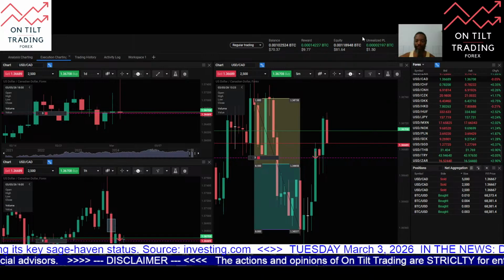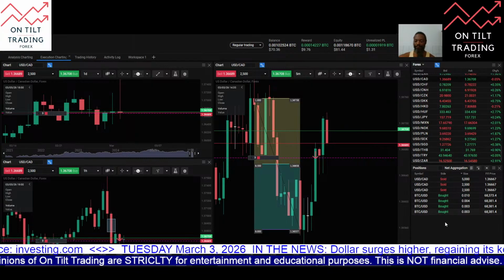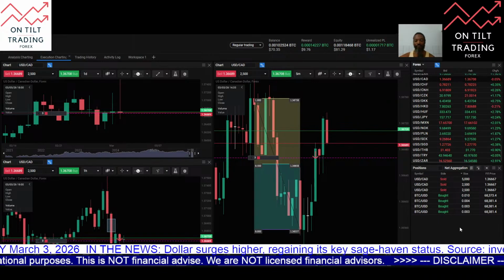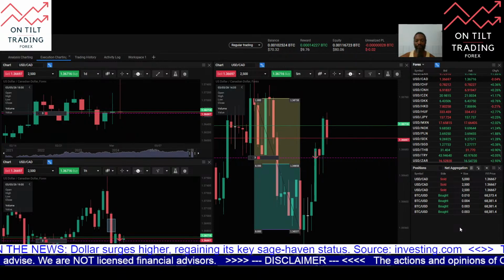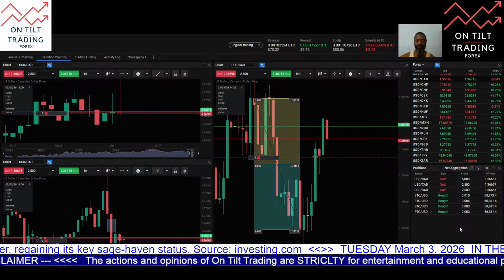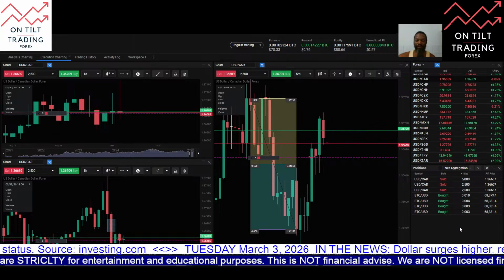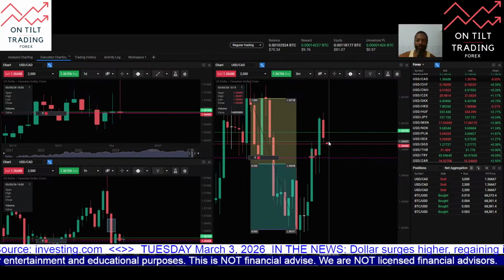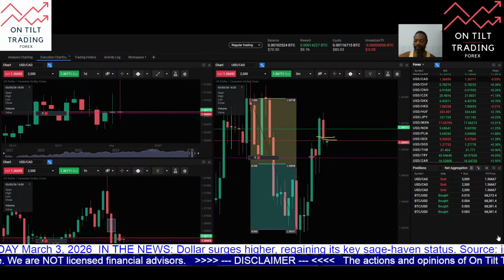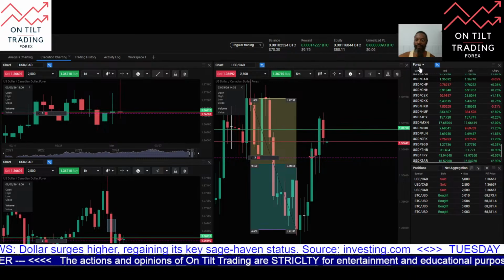Seeing some sell side delivery here. Okay, now there's a gap here, but you can also see price here just gap down. So we'll see what price wants to do here. Definitely some volatility here in dollar CAD.